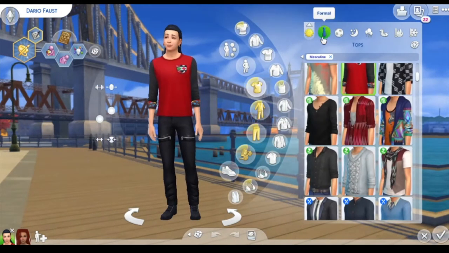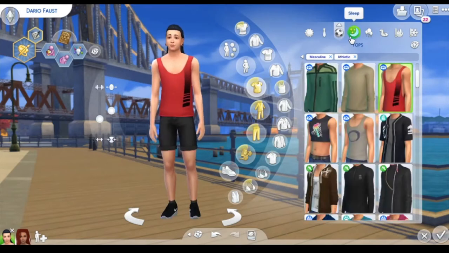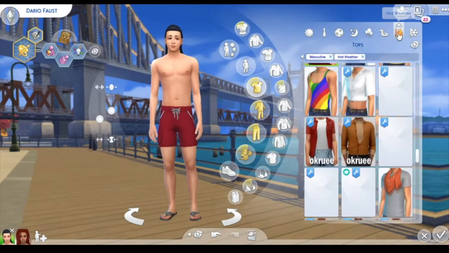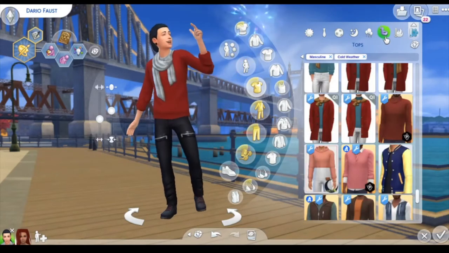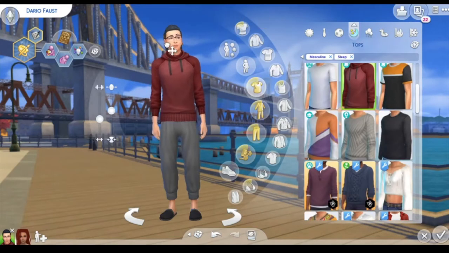This is his everyday, his formal, athletic, sleepwear. Oops, I forgot to take the glasses off. We'll go do that real quick. Party wear, swimwear, hot weather, and cold weather. And then what was it? Still had glasses. Sleep. Alright.